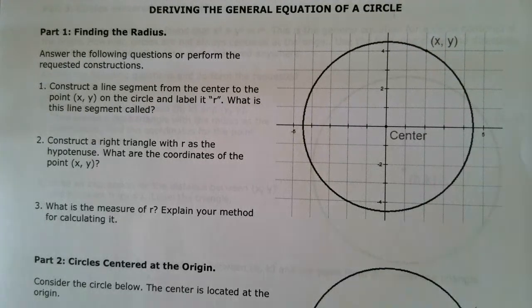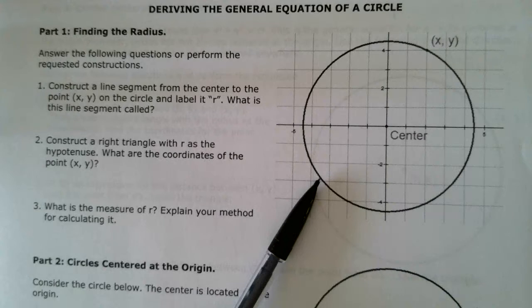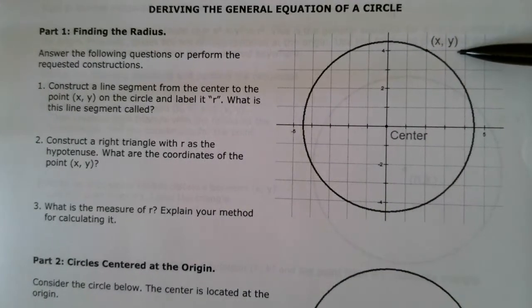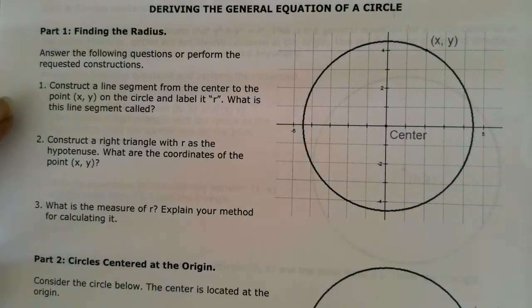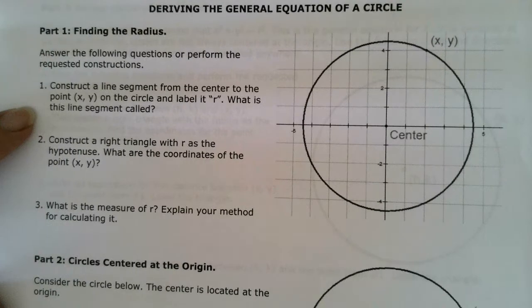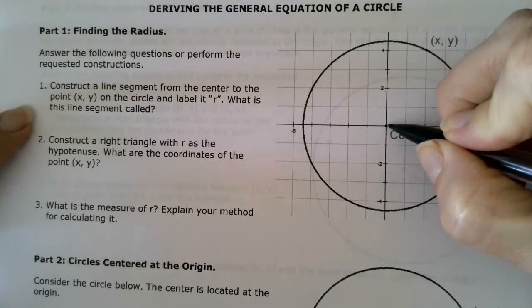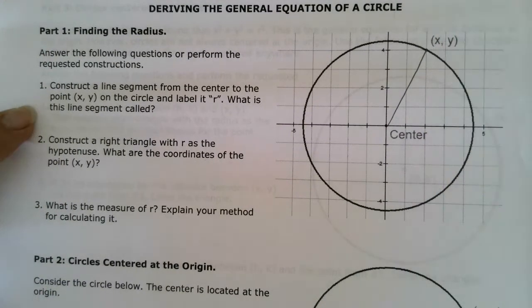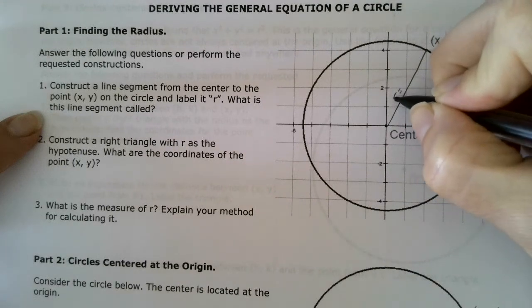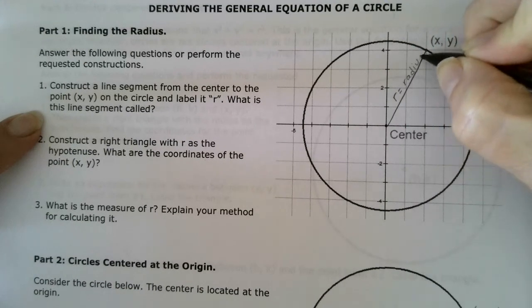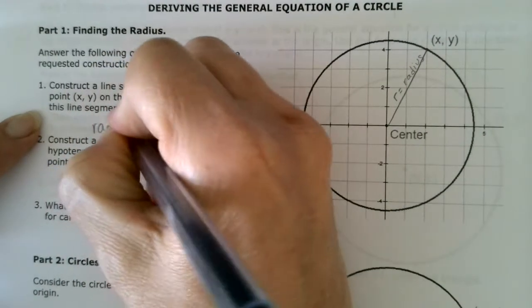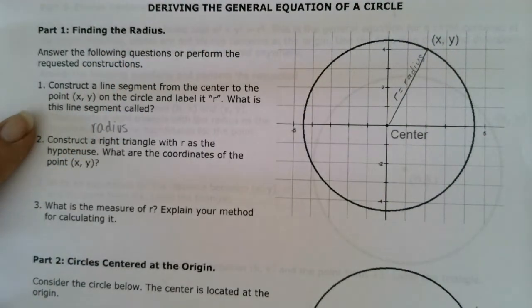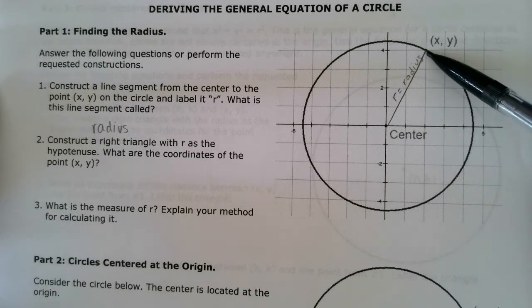All right, so I have a circle, and it is on the coordinate plane, and I have a random point chosen, XY. It has nice coordinates here, which makes it easy for us, but eventually we'll get to where it doesn't have nice coordinates. So my process is to create a line segment from the center of the circle to the point XY. Draw that here, and I'm going to label that R. I label it R because it is the radius. All right, so this line segment is called the radius. There are plenty of radii that I could draw into the circle, but we're going to draw it here.